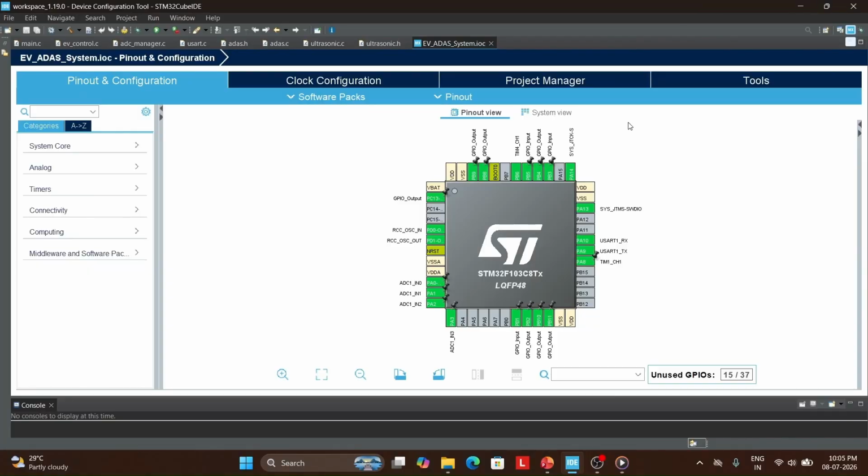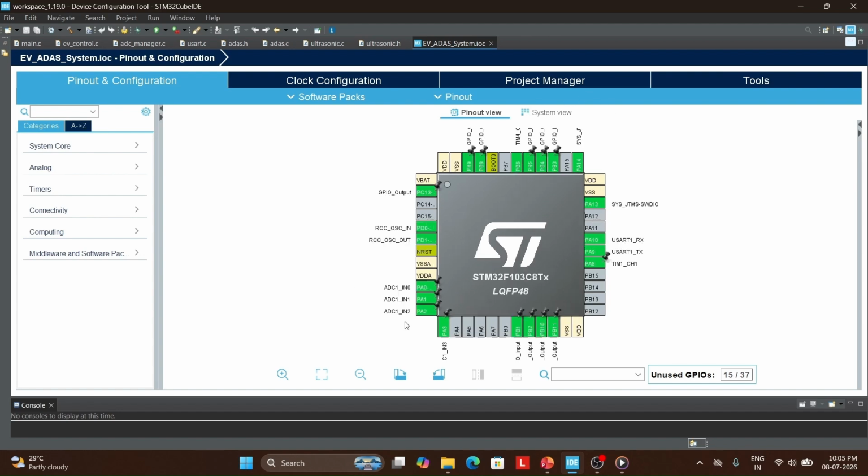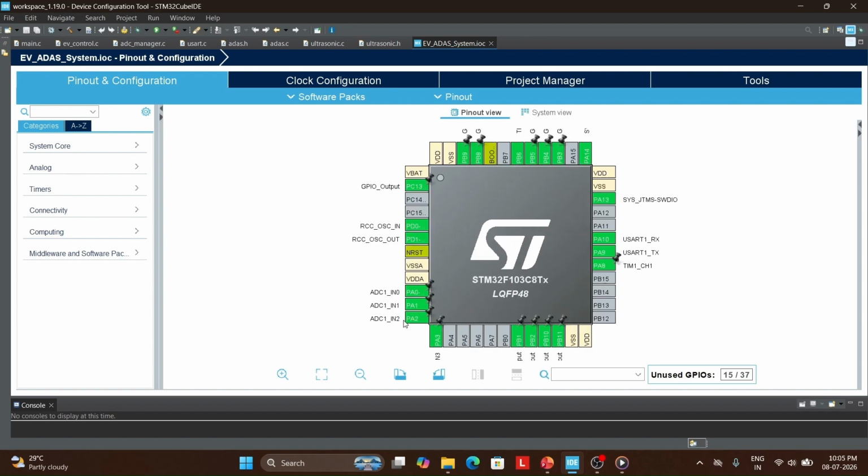Before explaining the firmware, I would like to briefly explain this configuration. You can see here, the first peripheral configured is ADC1. ADC1 is used to continuously acquire the analog signals from the four potentiometers. It's connected to PA0, PA1, PA2, and PA3. I think I explained earlier as PA1, PA2, PA3, PA4. Sorry for that. It's connected to PA0, not PA1, PA1, PA2, and PA3.